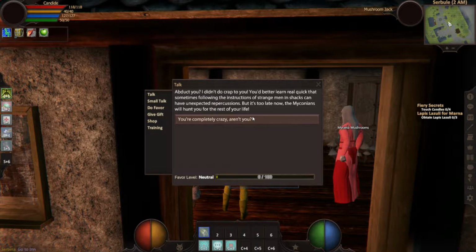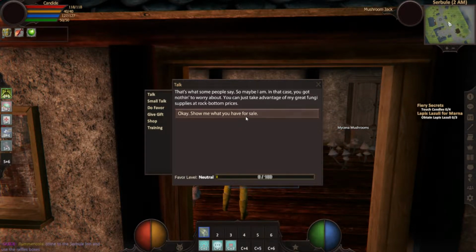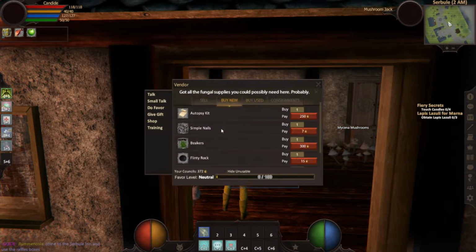You're just completely crazy, aren't you? That's what some people say, so maybe I am. In that case, you got nothing to worry about. You can just take advantage of my great fungi supplies at rock bottom prices. Okay, sure. Show me what you have.